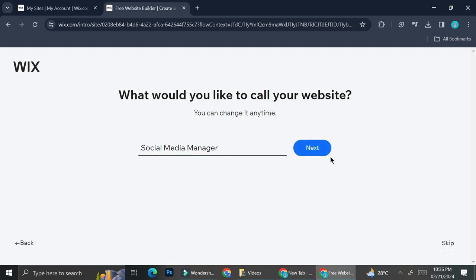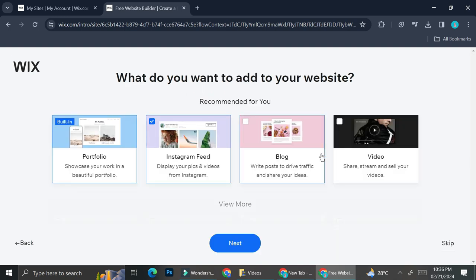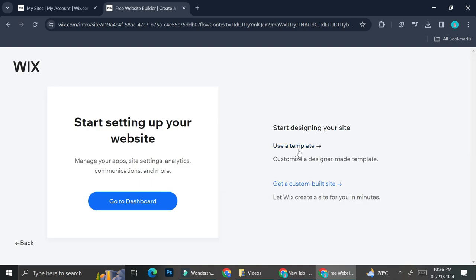So now the portfolio I'm going to create is a social media portfolio. After I insert those keywords, I'm going to go ahead and choose what kind of things I would like to add for my website. So Wix are going to offer you several things that they think you're going to need for your website or for your portfolio. For me, they suggest that I have a portfolio section, obviously because that's what we're creating, and Instagram feed sections, etc. You don't really have to choose every single thing if you feel like it's not necessary for your portfolio. I'm just going to go ahead and choose everything.